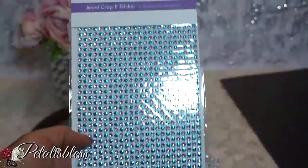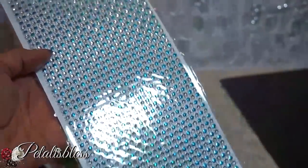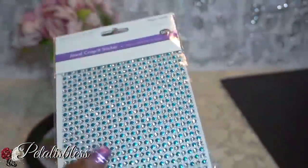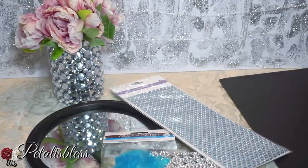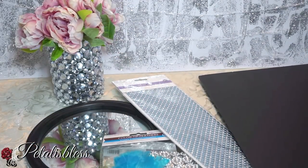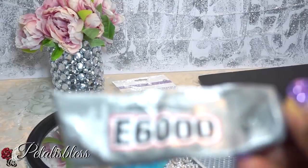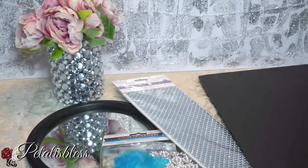And look at this, you guys. This is new for me at my Dollar Tree. This bling wrap here, it's the turquoise bluish color. It's very pretty and sparkly. And we have the black foam board, you guys. And we have our scissors and our glue gun. And we have the E6000 here. Alright, you guys, let's get started.